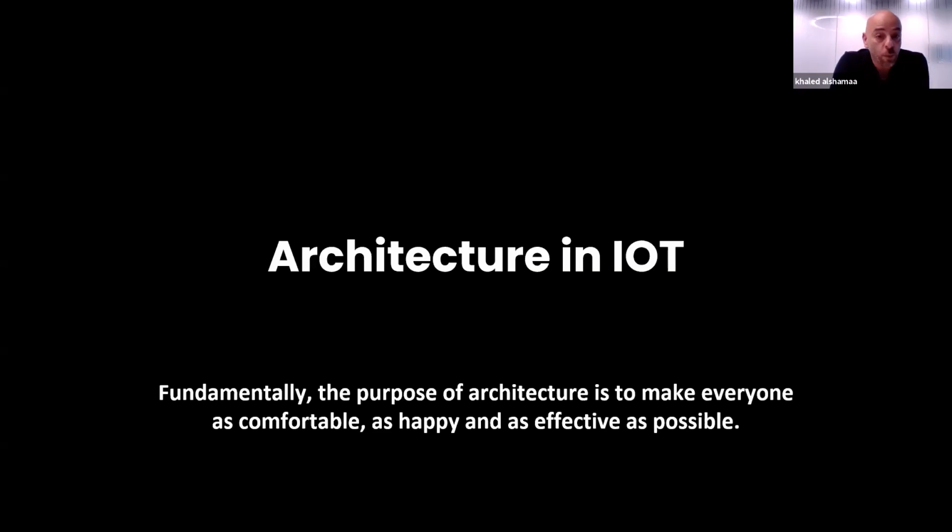If we are all still wondering how IoT is applicable on architecture, then keep wondering. Indeed, architecture is the biggest thing amongst all the things. It is the thing that we live, work, dance, work out, shop, party in. Fundamentally, the purpose of architecture is to make everyone as comfortable, as happy, and as effective as possible.